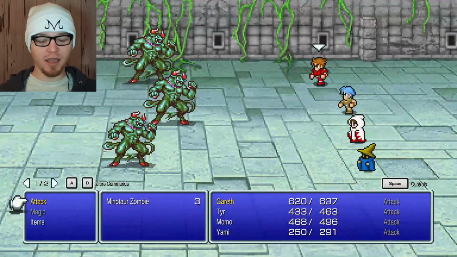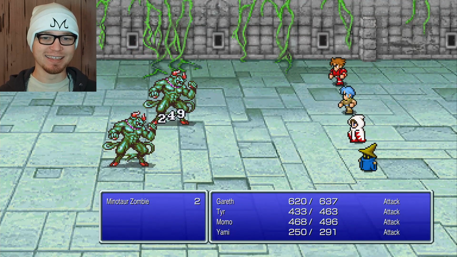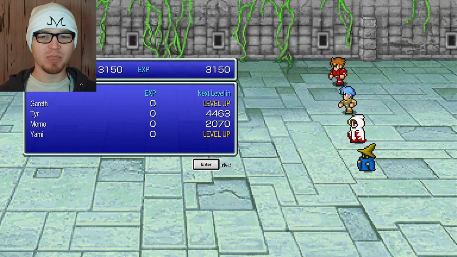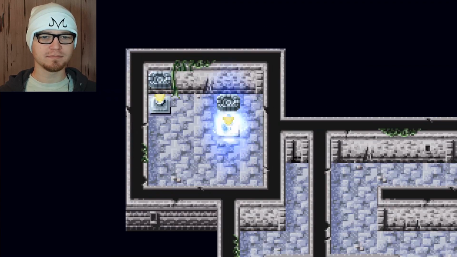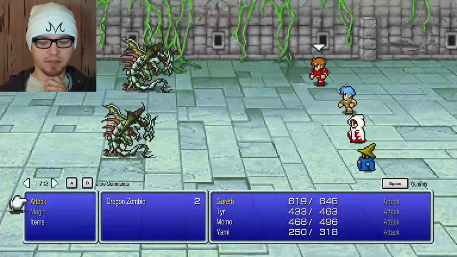Okay, that didn't seem wrong. There are wild encounters here. I wasn't sure, frankly, with how long we'd been going without having found anything. Okay, Zombie Minotaur, or Minotaur Zombie, did 1 damage to Gareth. That's alright, I think he's fine. Oh no, okay, closer one. Don't be the start, don't be the start. Not the start, yay! Okay, so another fight, Dragon Zombie, cool.